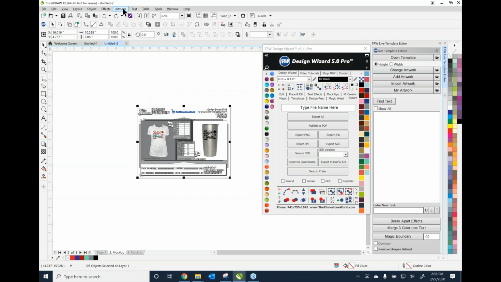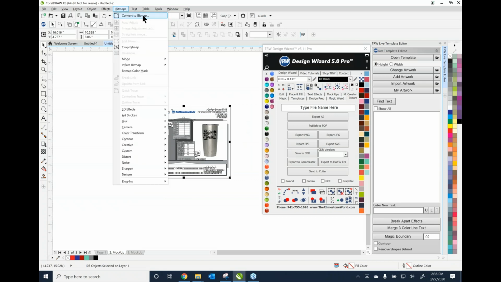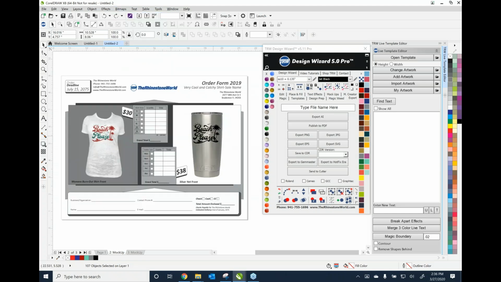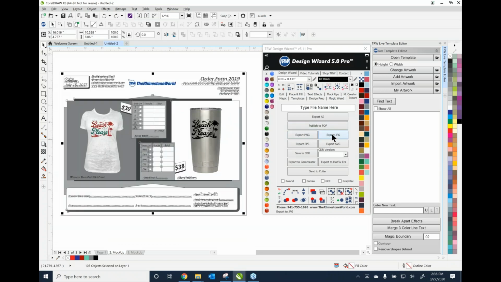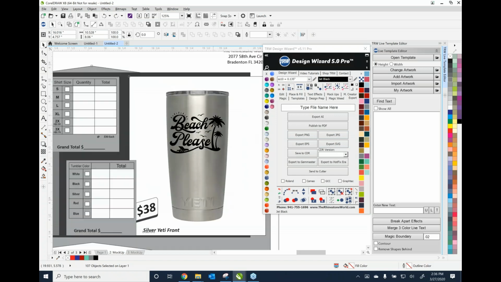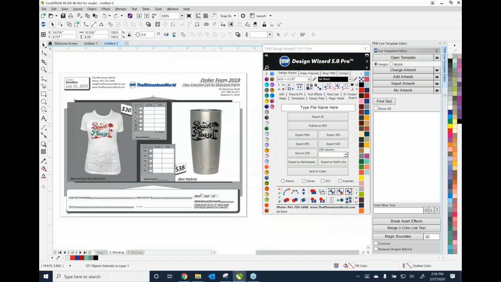The way that I converted it to a bitmap, I just highlighted it, went up to the top to go to bitmap, and did convert to bitmap. But remember, when you convert a design to a bitmap, it is no longer a vector file, so you won't be able to edit it or resize it. Here's what I would do. I wouldn't even worry about converting it to bitmap. I would just export it as a JPEG and email it to the customer. Make sense? Because when you export as a JPEG, it's basically making it a bitmap as well. It's just going to be an image at that point, so it's going to be pixelated. They aren't going to be able to steal this vector design. Got it?